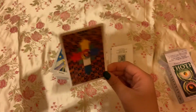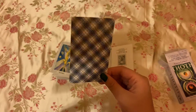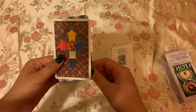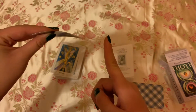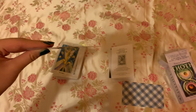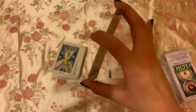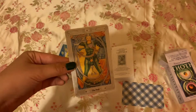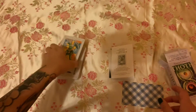So this is just me shaking it a little bit, so you can see there's a bit of a wobble. And then in this one it's a little sturdier. I don't know, it might be because it's taller, but it's basically a little sturdier. Other cards are sturdier than this one. These are pretty thin. I wish there were a good way to describe the flexibility that it has, but it is incredibly flexible. And it is really thin, and I understand what people say about it. But honestly, if you are a riffle shuffler like me, or even an overhand shuffler, you will not have problems shuffling this deck. I would just be a little more cautious with them.